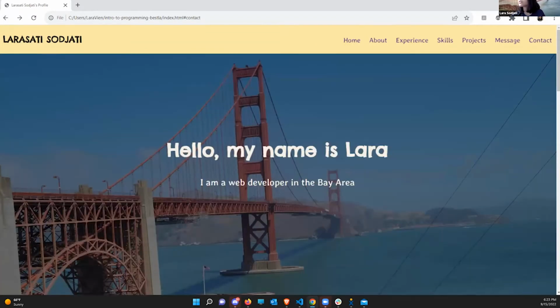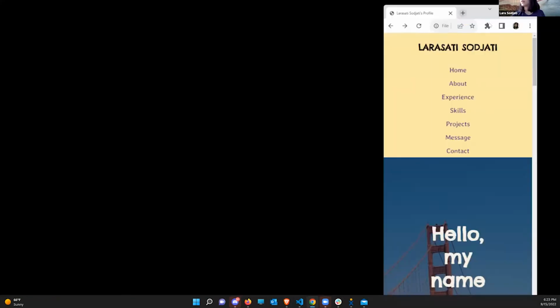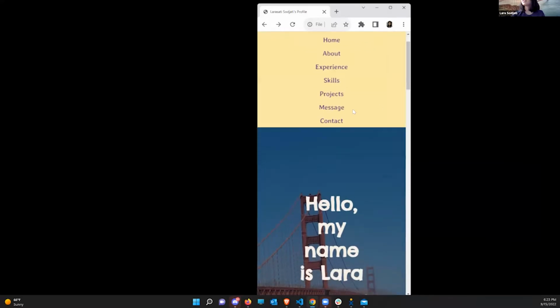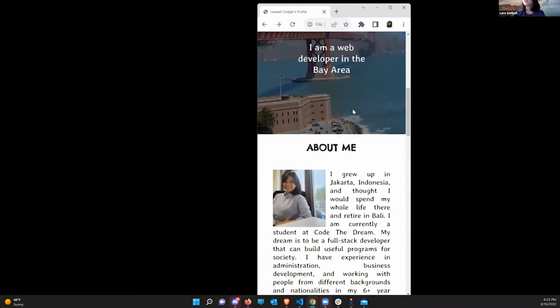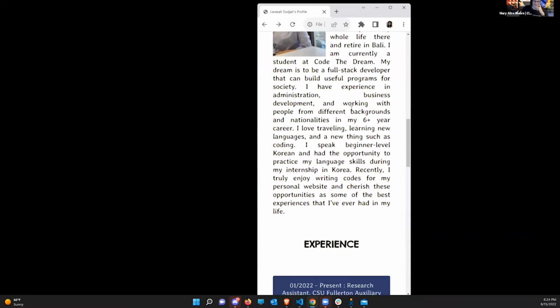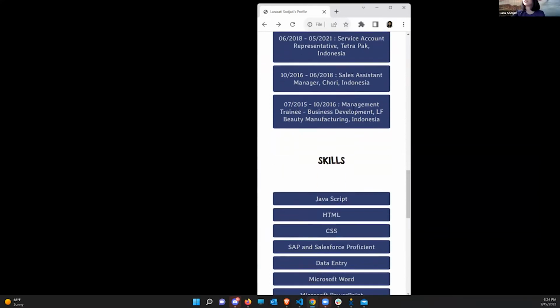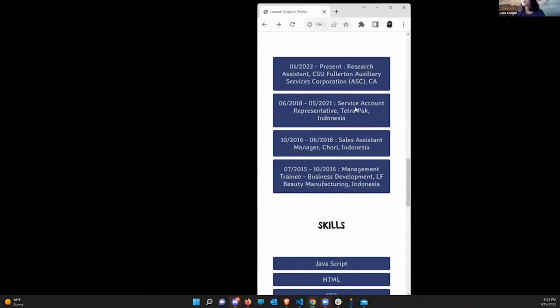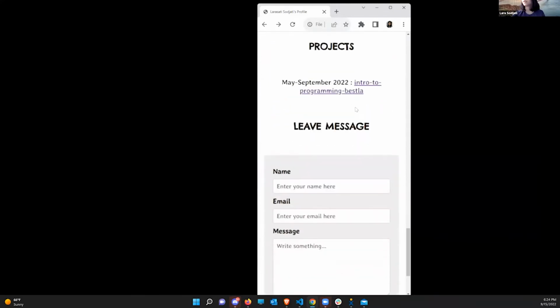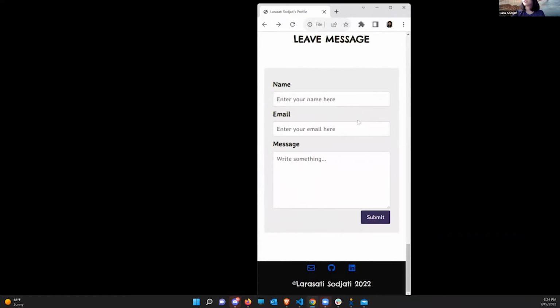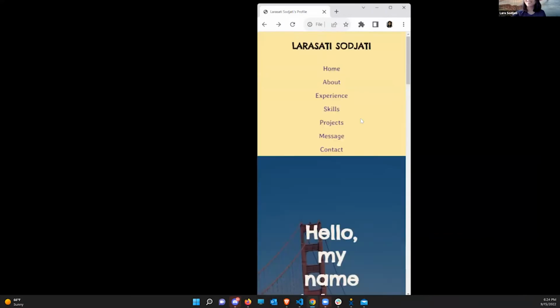And if you want to see whether the website is responsive or not, you can try to make it like the smaller screen. Can you see it? Like I make it like this. Yes, we can see the smaller screen. Perfect. I will definitely change the style of the experience and skill section and of course the live message section. That's all from me. Thank you so much.